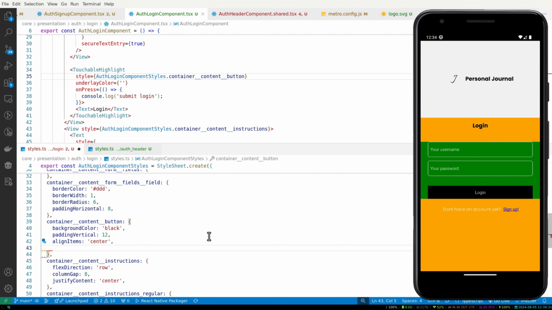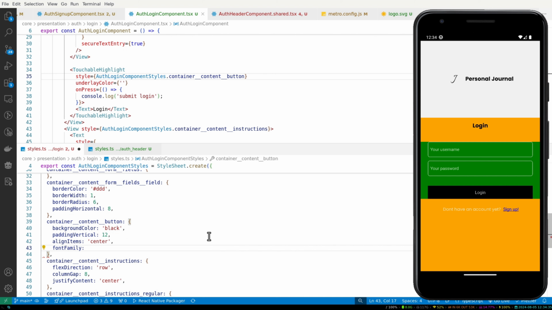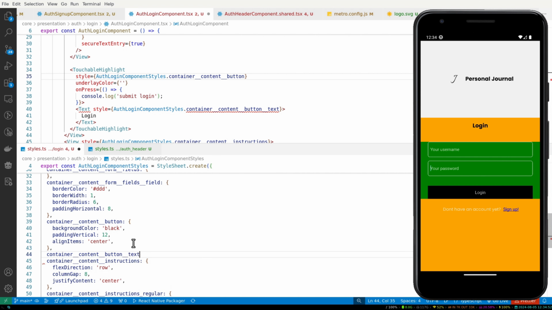And then here we finally say a font family for this text, this one, style equals to font texts. We don't want this here, we want it in family of font Poppins.